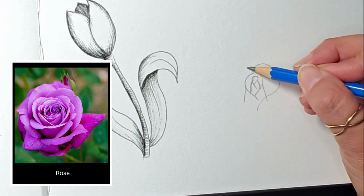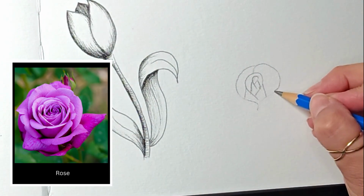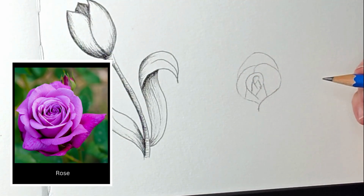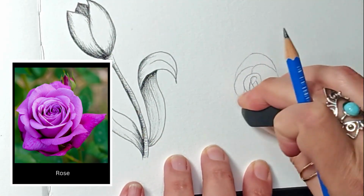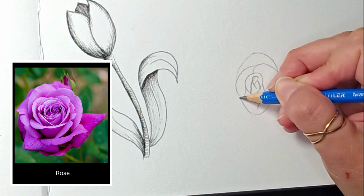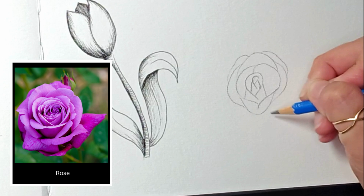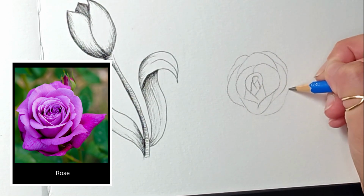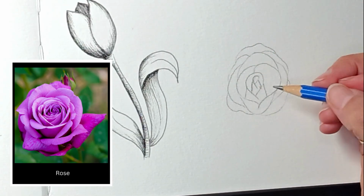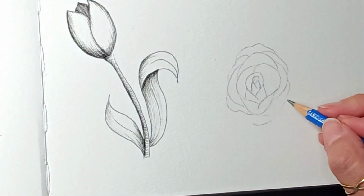So you see me here now drawing the rose, and this is probably the most complicated of all of them. It's more complex because of the shape of this flower. What I recommend you to imagine is that one petal is hugging the next one. So if you think that way, it might make it easier on how to represent how a rose looks.